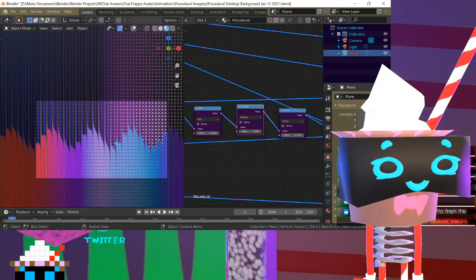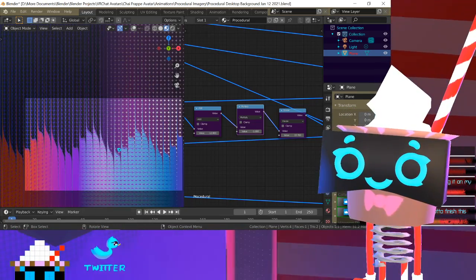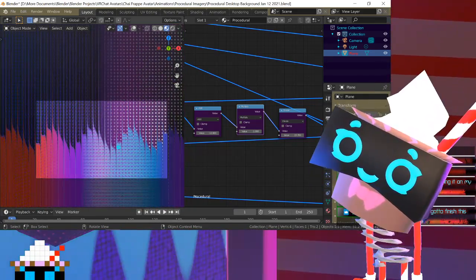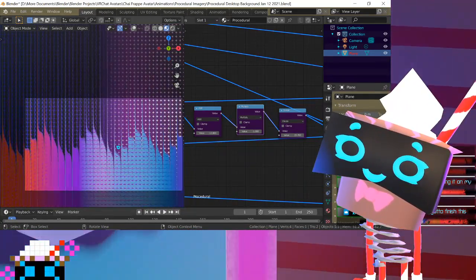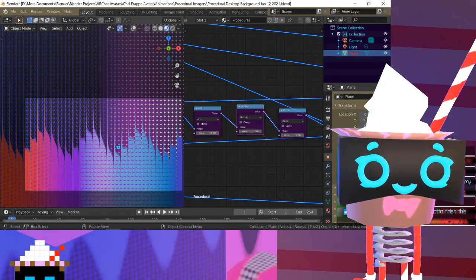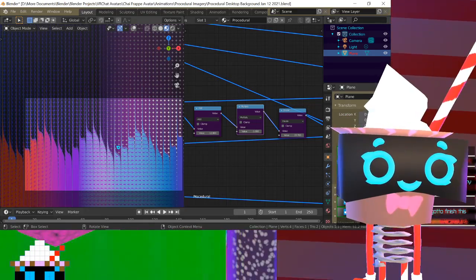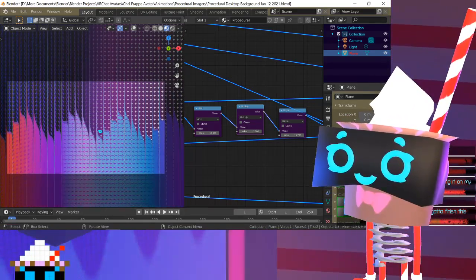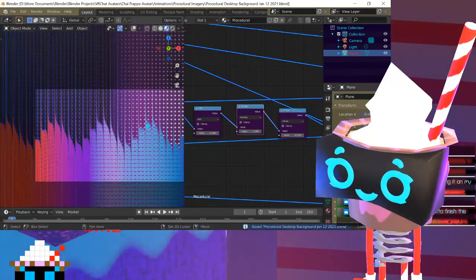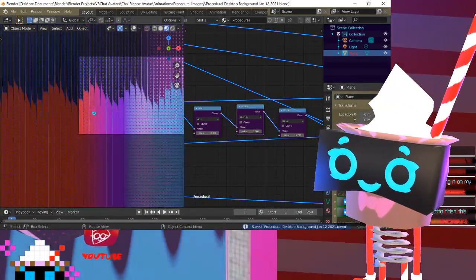I wonder if we should make the fade diagonal instead of just vertical. Would that be a good idea? I don't know. Although we should probably end the stream soon. I'm a little bit short on time today. But yeah, we got some cool stuff done. I didn't expect we'd get all this done.